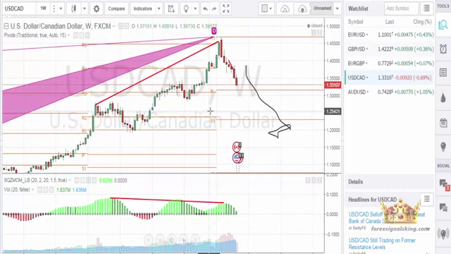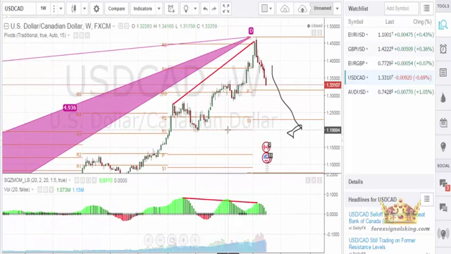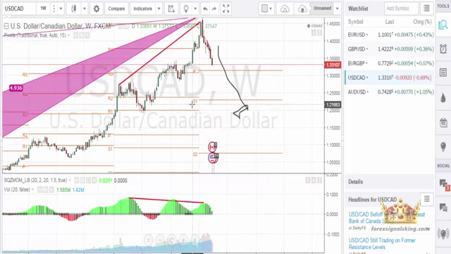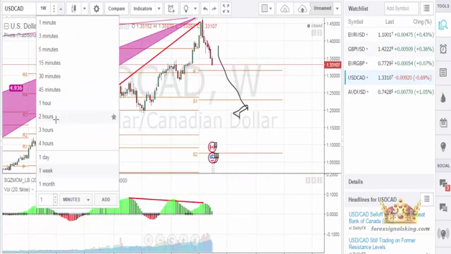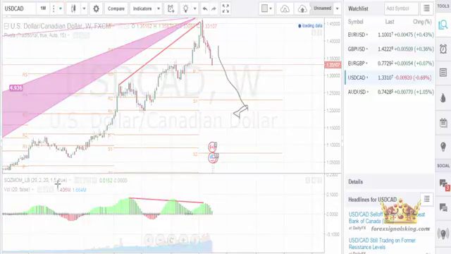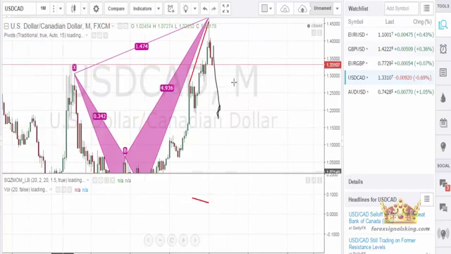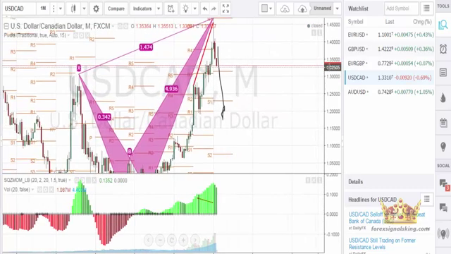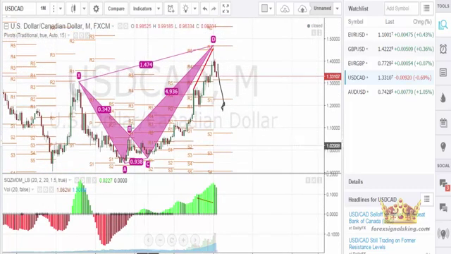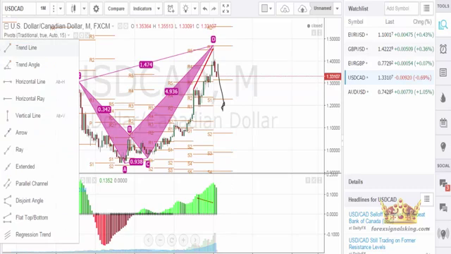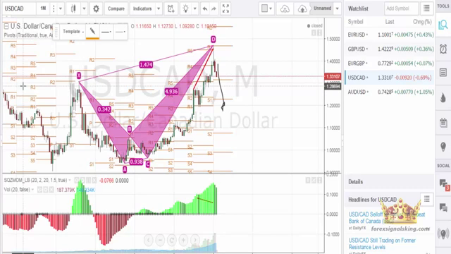So where do we think this new trend is going? Where do you think we're gonna reach? If you go back on the monthly time frame, you're gonna see the target for this strong bearish chart is gonna be about this point, minimum this point. I'm gonna make some trend lines, some horizontal lines.